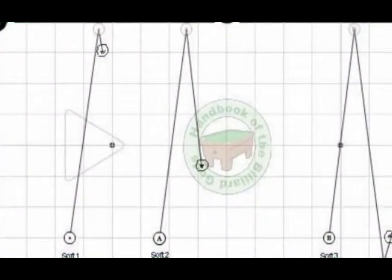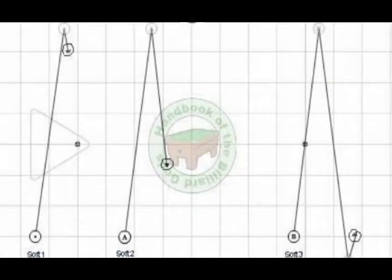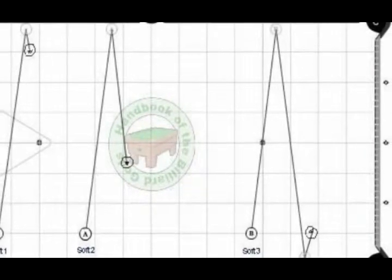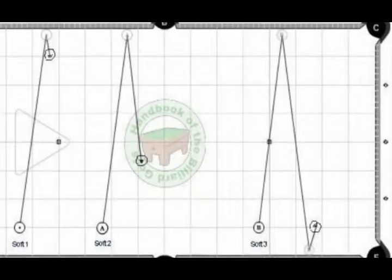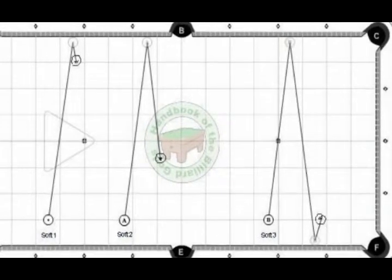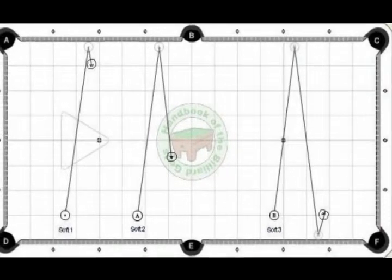The soft speeds. Soft 1 speed moves the cue ball from one side of the table to the other side. Soft 2 speed moves the cue ball cross-side and halfway back into the center of the table. Soft 3 speed is a cross-side lag shot. The cue ball goes across the table and comes back to the start position.